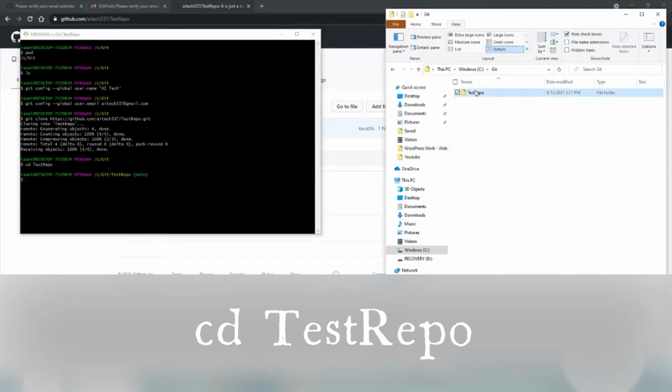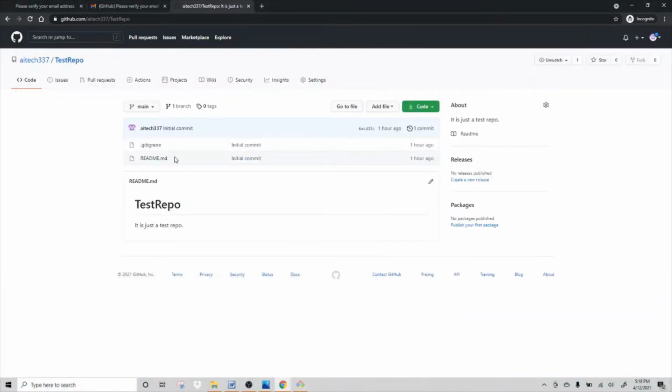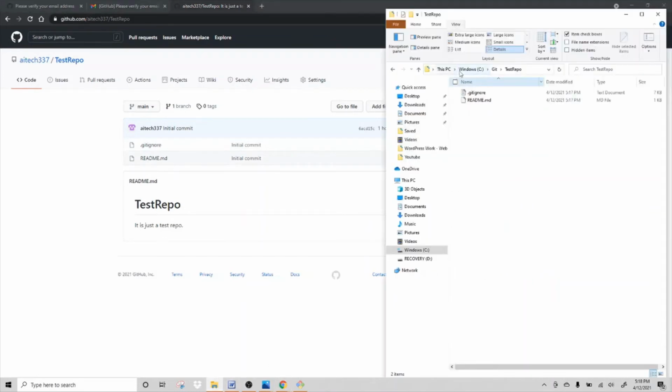If you want to see the files inside this folder, you can just type ls. As you can see here, readme.md, that's the same file. So now we have cloned our repository from GitHub onto our local C Git drive.